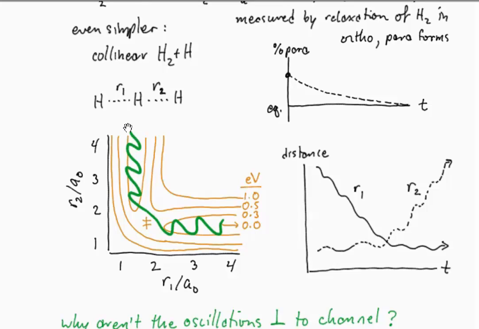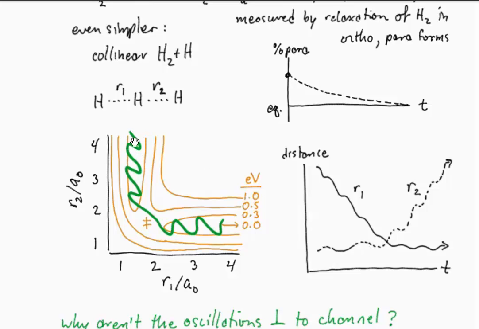So I've shown here a trajectory depicted in green that would look something like this. I've also shown that trajectory in another form here. This is R1 and R2 versus T. Now these things are oscillating down here as along the flat part of these trajectories. This is R2 versus time is oscillating, and then it starts to take off and rise. Here, R1 is getting smaller, and eventually it comes down, it forms a bond, and it starts to oscillate. So what you're seeing here, this is the vibration of the stable product molecule, and this is the vibration of the reactant molecule. And over here, you also see these vibrations.